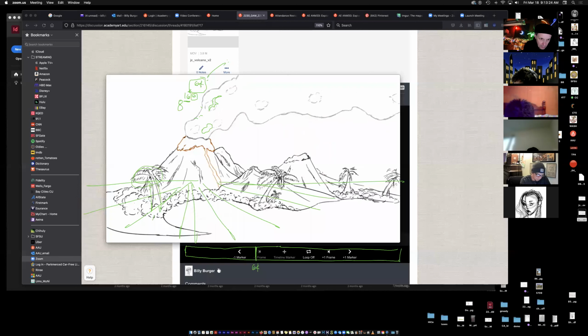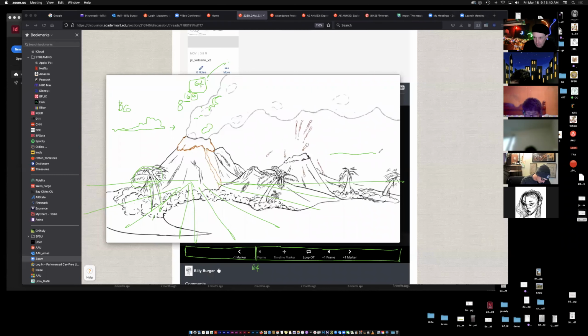Remember that in your layering, if you put the background here, you can get some clouds back here, right? And you can get those just drifting a little bit. This one technically doesn't have to loop all the way, but it might be really fun to get some clouds moving here just a little faster, going from this position behind the volcano over to this position.